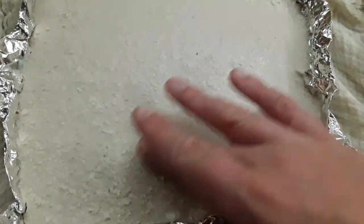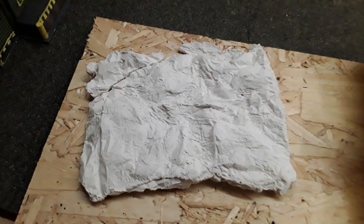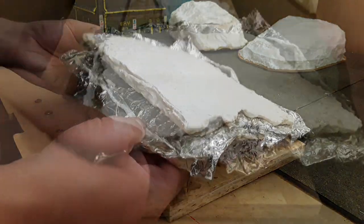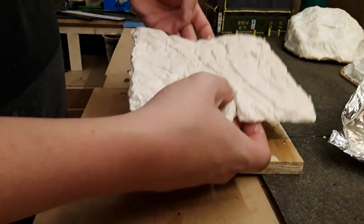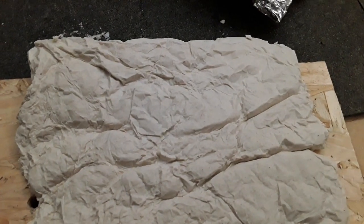It has been several days since I put the models and moulds together — I've had to wait an age for everything to dry. At one point I was even considering it wouldn't dry, thinking maybe I'd made the mixture too watery and was going to have a big failed mess. But alas it's finally dried. The rock moulds have completely dried and set and they are really really nice. I just carefully peel the tin foil away from the plaster, nice and slowly so that I don't break the plaster. Try not to pull any of the details out of the plaster. When you're finished you should have something that looks like this — the crumples and folds in the tin foil mould have made really nice rock textures on the plaster.